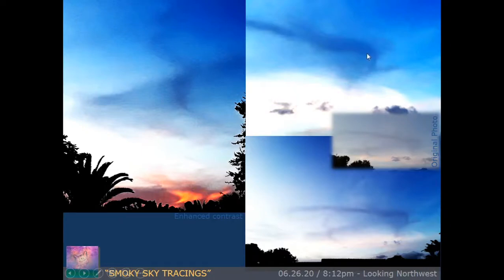So the right side is here, these kind of hook or wing-like things happening. Just really odd. So just something to watch, and I'll try to catch more as they happen. Oh, and on this left-hand side photo, that's just some of the really vibrant reds and orange and pinks that were being caught from the west, which is to the left of this photo.